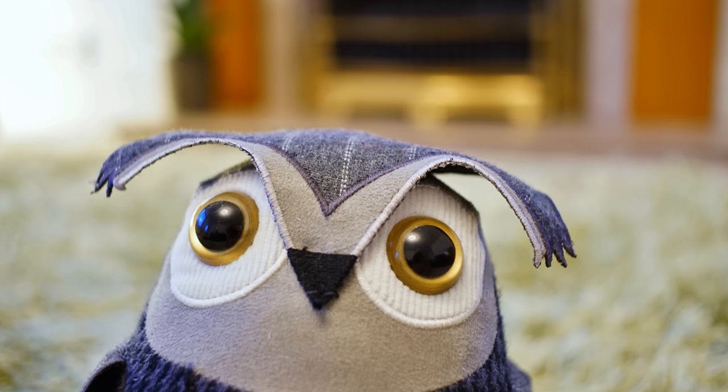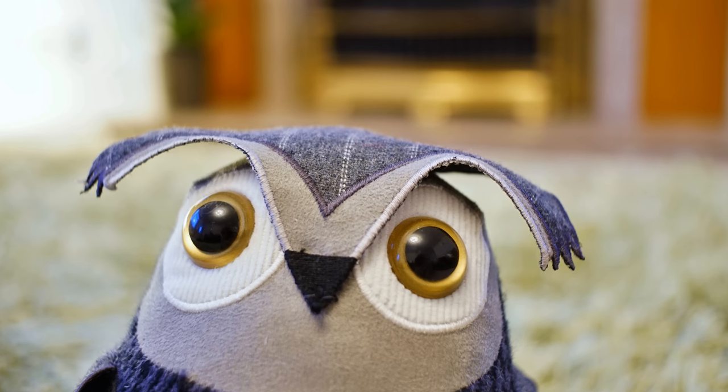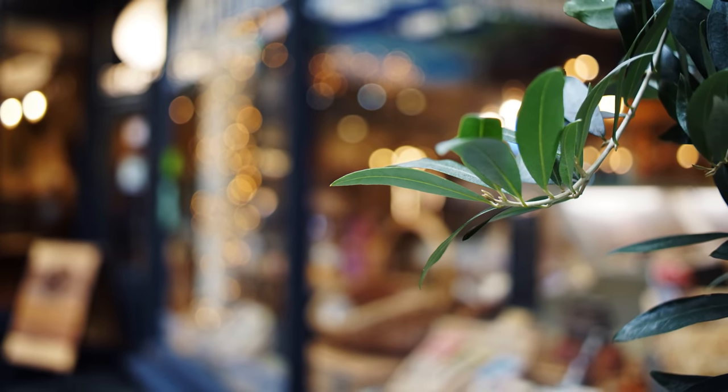Let's see how the lens works against bright lights. The answer is: not well at all. We see tons of flaring and a loss of contrast — you'll definitely want to use the included lens hood whenever you can to help keep it down. Finally, bokeh. This lens's out-of-focus backgrounds have a slight edge of busyness to them, but overall the bokeh is fairly smooth and undistracting, as you can see in my sample pictures.